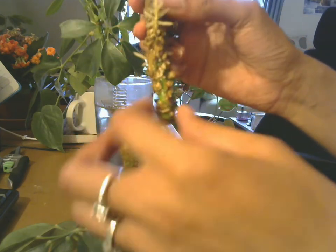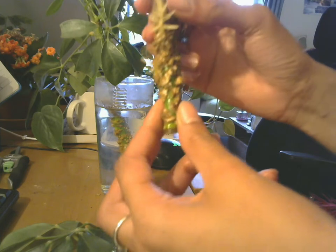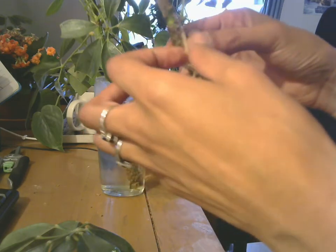Now what I can do is cut it there to where the lowest root is, which will make the initial plant shorter, but it will make it much easier to pot up. Or I'll just reduce the amount of water that's currently in the glass, and that will encourage lower roots to go through as well.